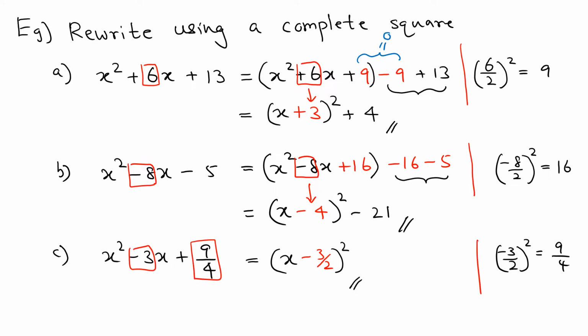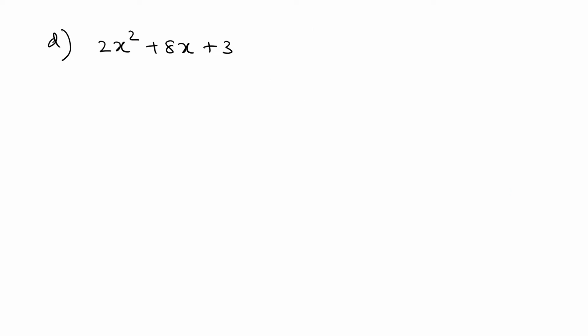Let's look at a few more examples. As the next problem, we have 2x squared plus 8x plus 3. This problem is different from all the previous problems. You can see that there's an a which is not equal to 1 this time. If you see a number which is not equal to 1 as the coefficient of x squared, what we can do is factor that out from the first two terms, just from the first two terms. So we're going to factor out 2 from the first two terms.